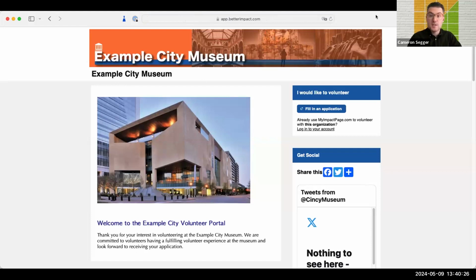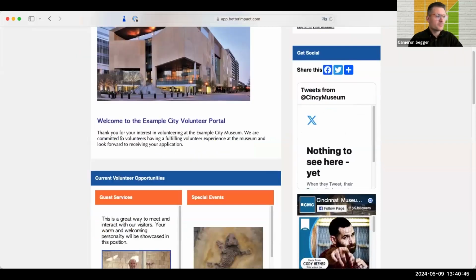And this is a page that you can control. So if you're in a highly bureaucratic organization where you don't have much control over the pages of the website, but you'd like to be more nimble and to control what people can read about your program, this could be a really helpful tool.